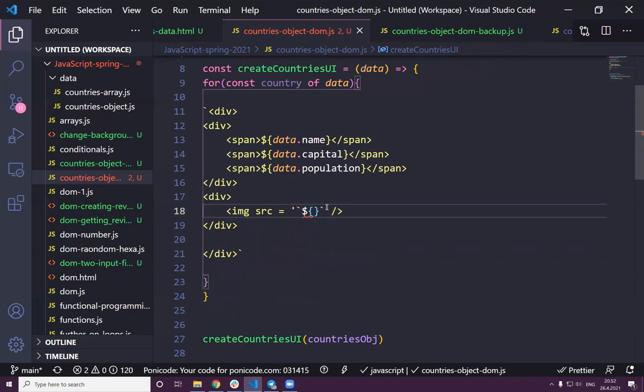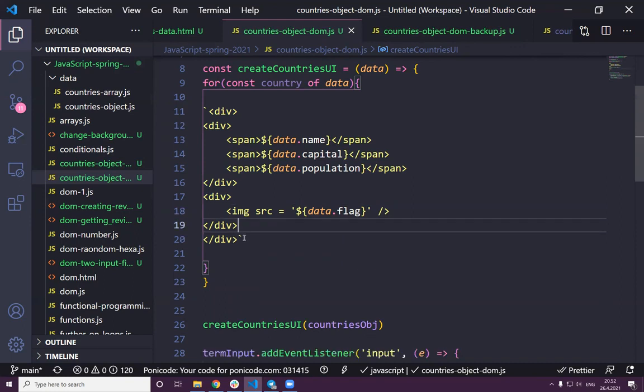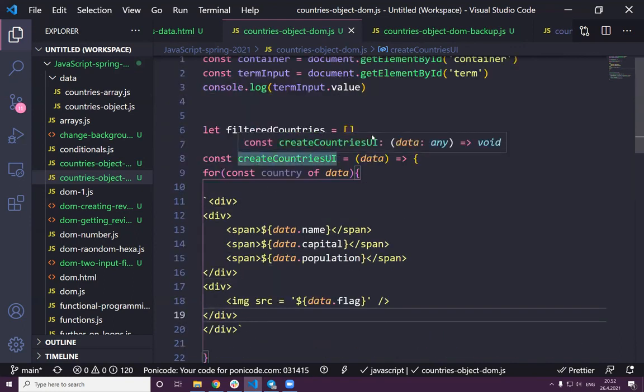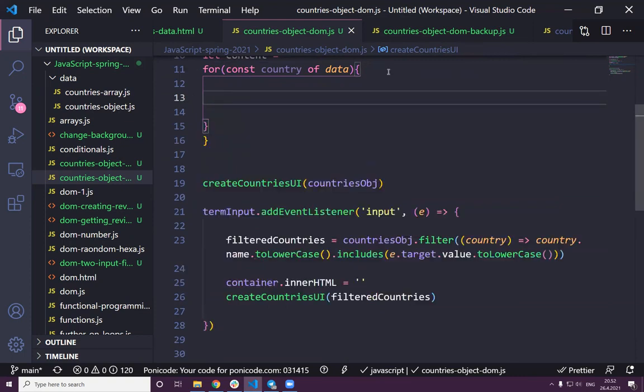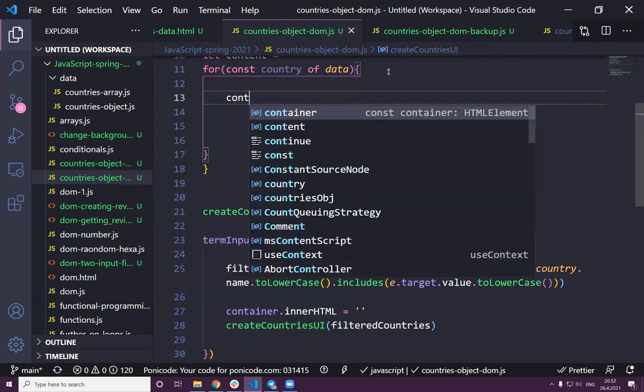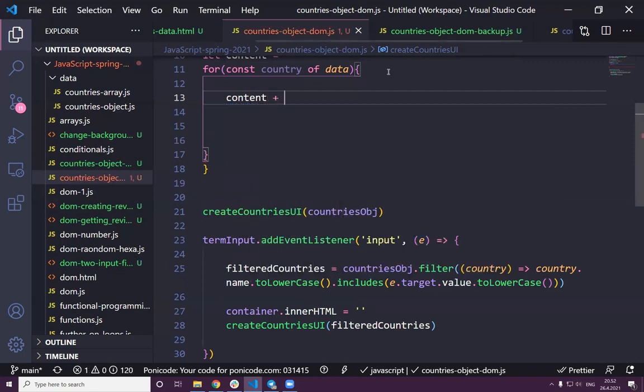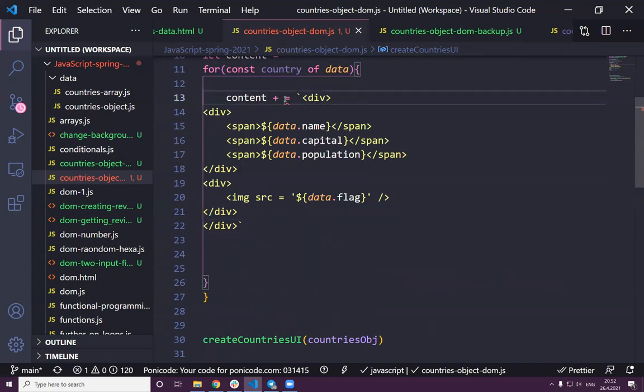Yes, the flag. Maybe you can still use this. And data.flag. Why? Oh yeah, we don't need this because we have it at the end already outside. Good. This is what you need. But how many times do we have to append? So let's have outside a let content, let's say content or countries. I can start from this empty. Then every time we have to append this. So how do we append it? Content plus this, but I think the plus should be here.